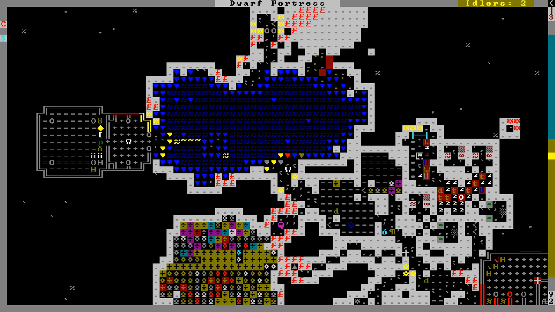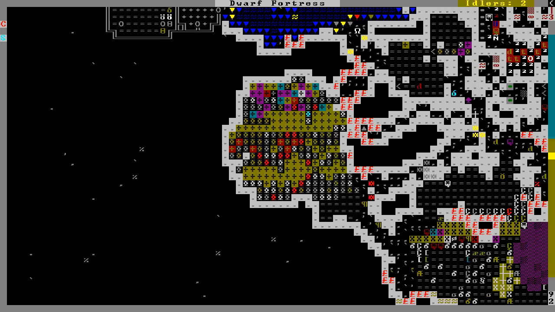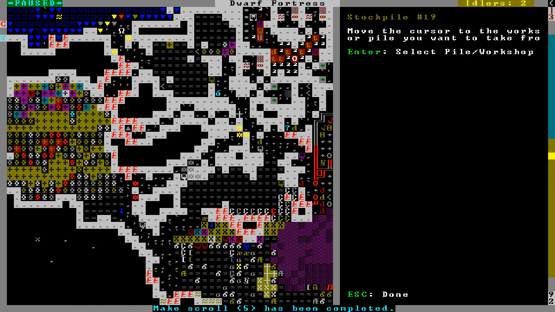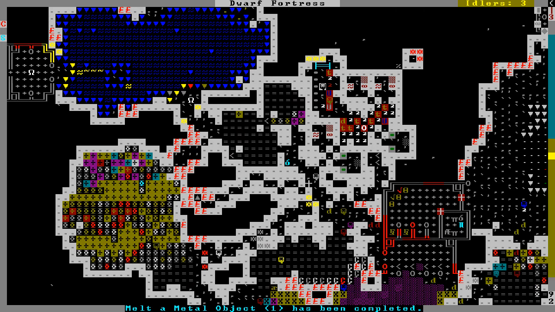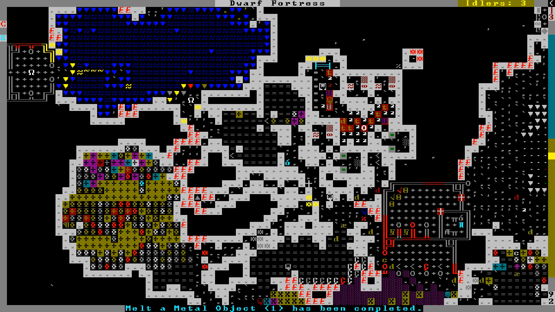Wonder if anyone's transporting that. Oh, I forgot. I gotta set this to also take from that stockpile. Well, I mean, I don't actually have to because that one doesn't accept artifacts, so whatever. It's better safe than sorry in case something really weird happens.